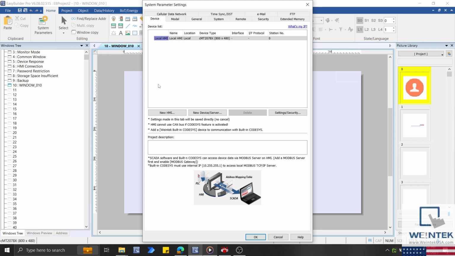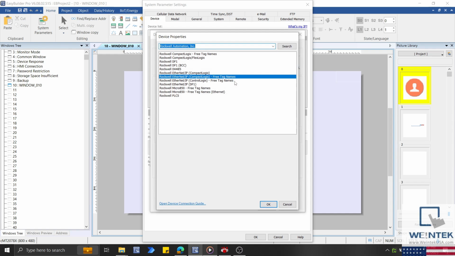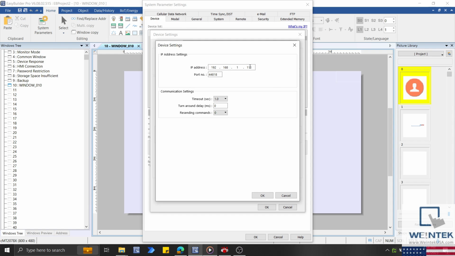Within this menu, select the New Device/Server button to add a new communication driver. Within the following menu, click on the center of the drop-down list to search for a driver. In this example, I'm going to add the Rockwell EtherNet/IP CompactLogix Free Tag Names driver. I'll configure the device IP and click OK to add this to our device list.